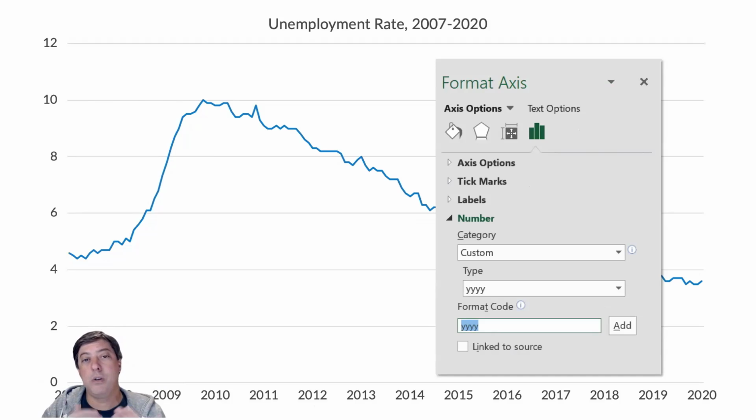And here I'm going to use the custom dropdown, where instead of just using what the number is or what the text is, I'm going to type in a custom code, Y, because I have the date being used here. If I use the 4-letter Y combination, it's just going to show the year, the 4 digits of the year. So here I've gone from this weird Jan 2017, Mar 2017, Sep 2017 to just 2017 that marks the first month in the year. So that's another way to go about formatting, in this case, the axis of your chart without having to go and change the actual data in your spreadsheet.